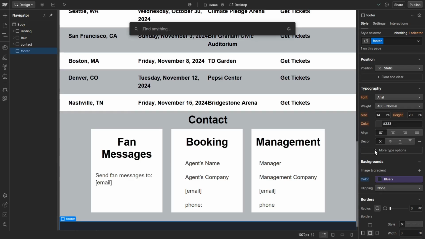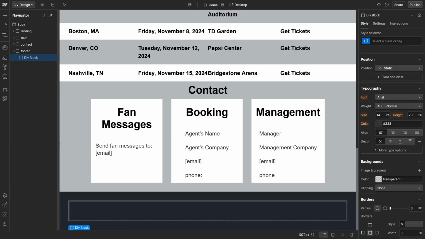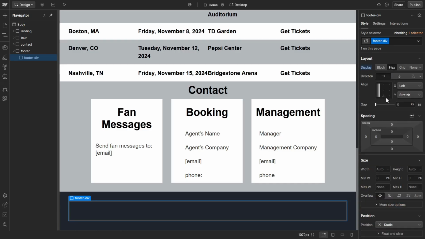With the footer class still selected, add a div block and name it Footer Div. Set the div to flex with a padding of 3 rem.